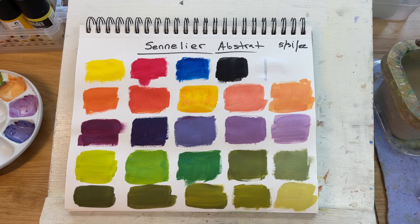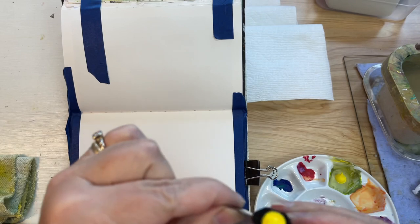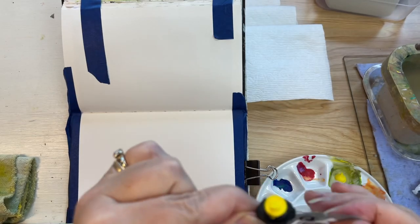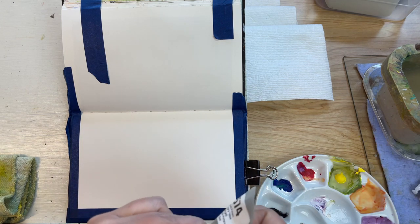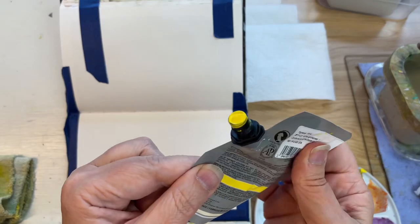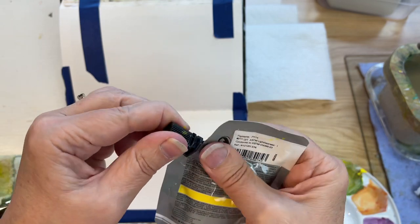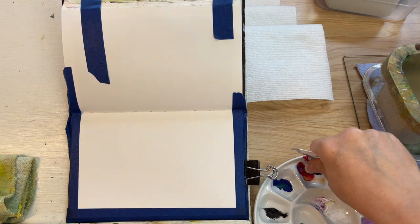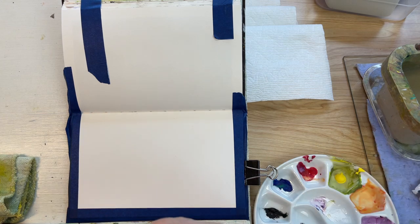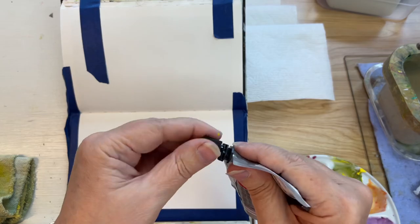Super saturated. One thing I'm noticing, as I fill my palette: with a tube, you can back squeeze your paints back into the tube, and with these, that doesn't really seem to be possible. They're thick when you squeeze them out, and there seems to always be a little bit on the edge, and it just doesn't seem like you can back squeeze it to get it back into the tube. So that's a little bit of a thing with these, because there always seems to be a little bit of a knob of it sticking out.